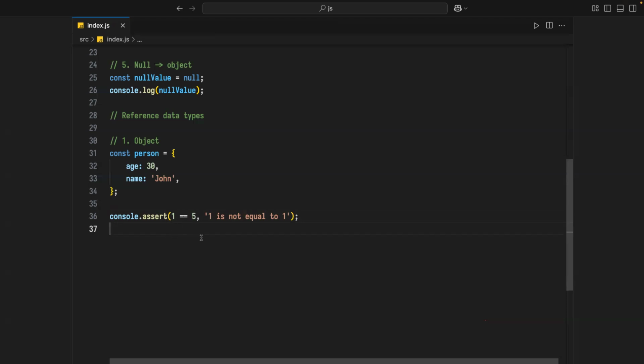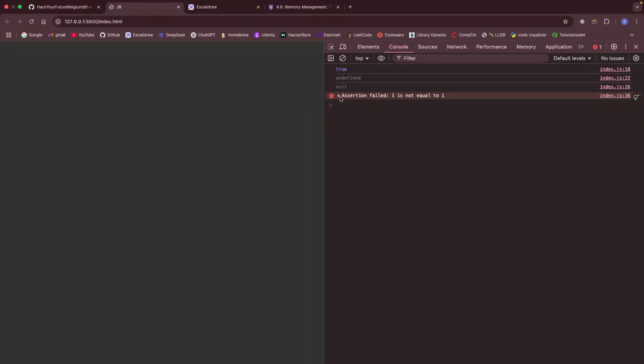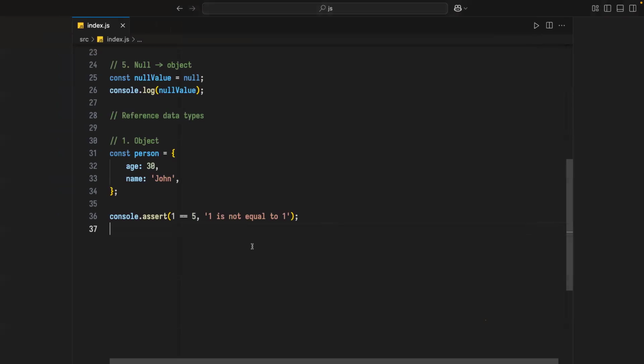Of course, it's false. Because it's false now, as you can see, I will see the assertion failed. Why did the assertion fail? Because simply 1 is not equal to 5. I'm saying 1 is equal to 5. And here I can see my message. Of course, this message, I need to change it here. I'm saying here 1 is equal to 5. This is just a message for me, just to know which assertion, because when I have a lot of assertions, I don't know which one it's coming from. So this message is just for me.